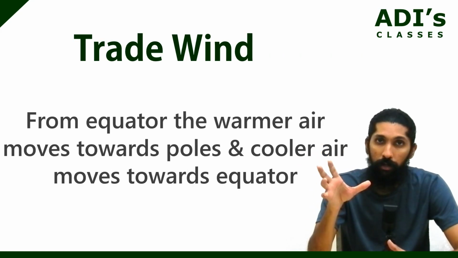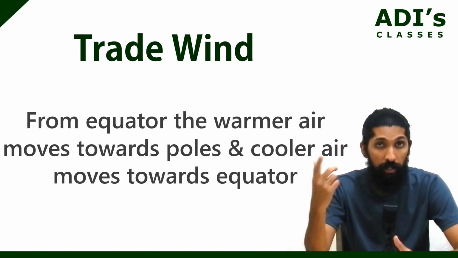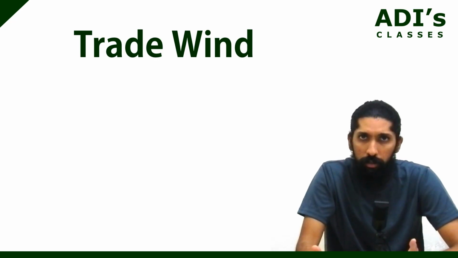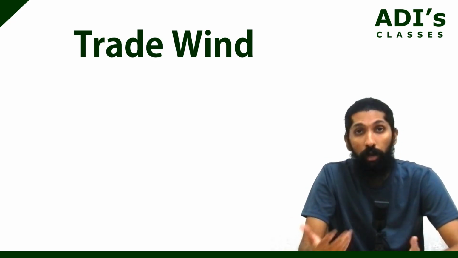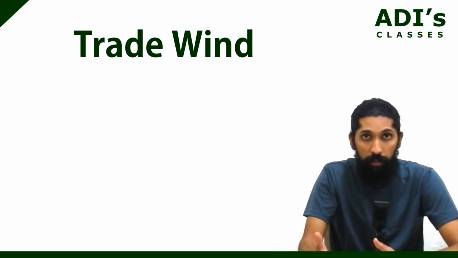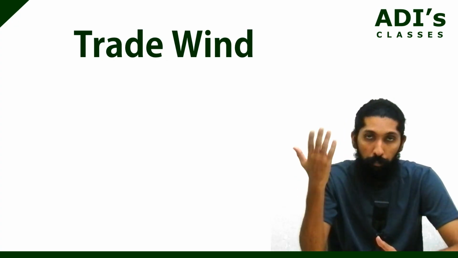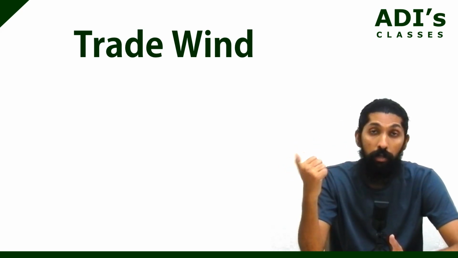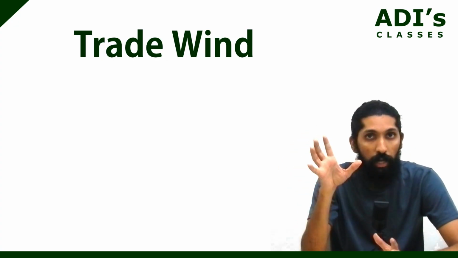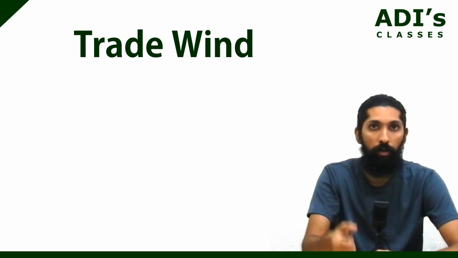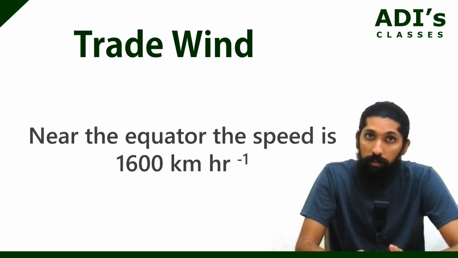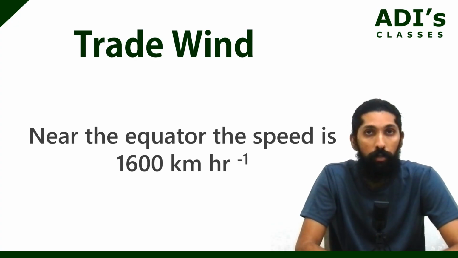Now here the rotation of the earth and everything matters a lot, changing the direction of the conventional current here. But still, the logic is this one. It's more like how the natural phenomenon occurs. The warm air from the equator rises up and comes towards the polar region, and the cool air from the polar region comes towards the equator. So it forms a convection here. So there is an air convection in this atmospheric region, or in this atmosphere you can call. The speeds of these winds can go up to 1600 kilometers per hour, which is quite a lot.